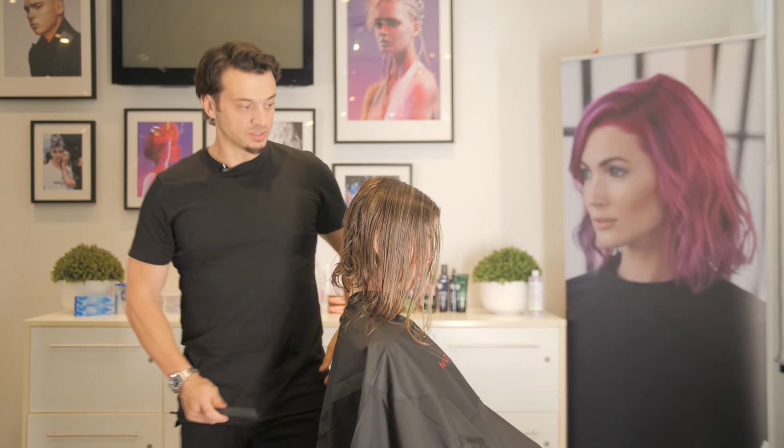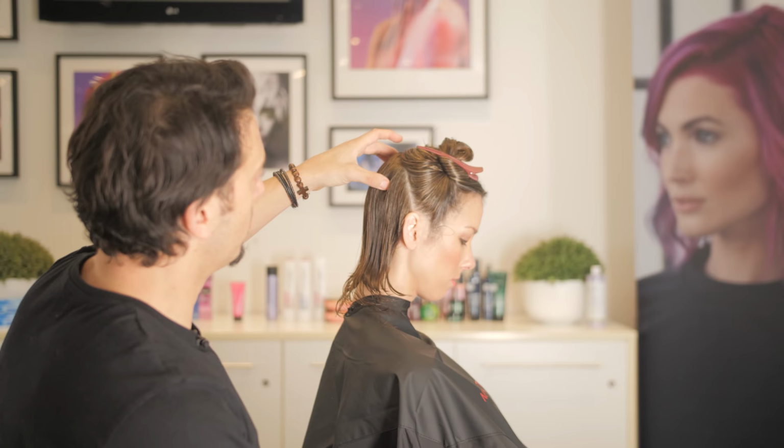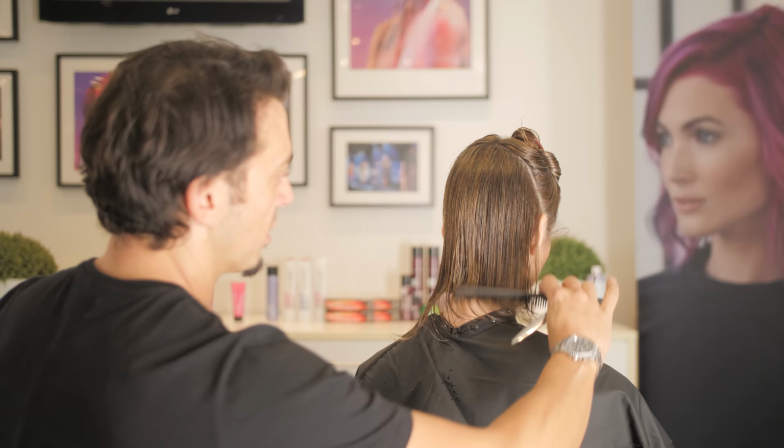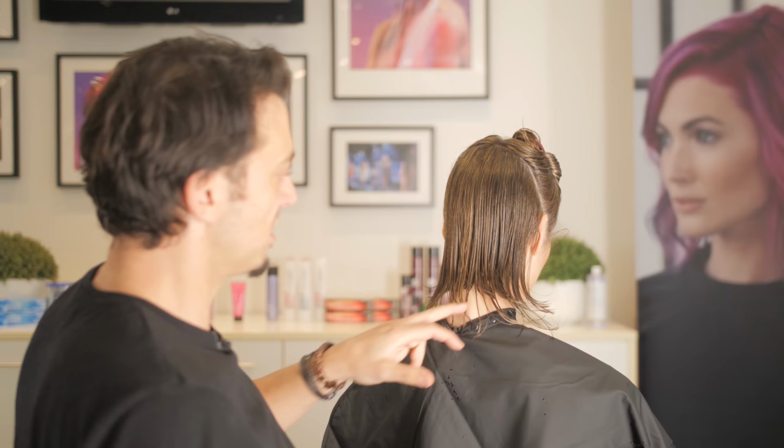I've started with our basic sectioning. We've got through the middle, the front's sectioned away. You can see that there's already a clear guideline underneath. I am going to go over and check that because that was done previously, but you can see there's actually not that much hair to cut here, so I'm going to start with just checking that.